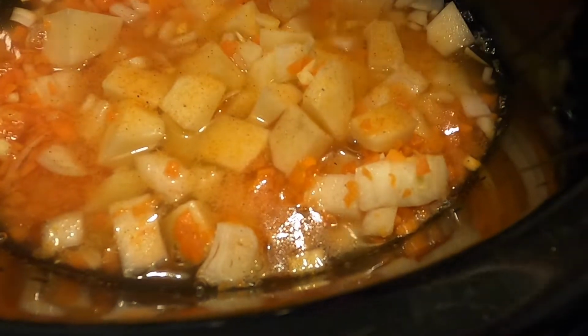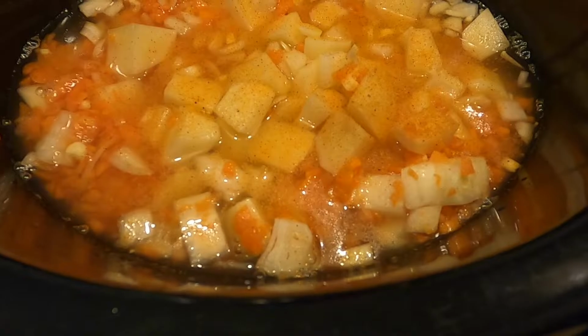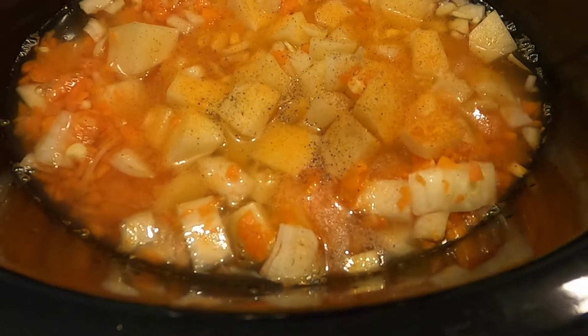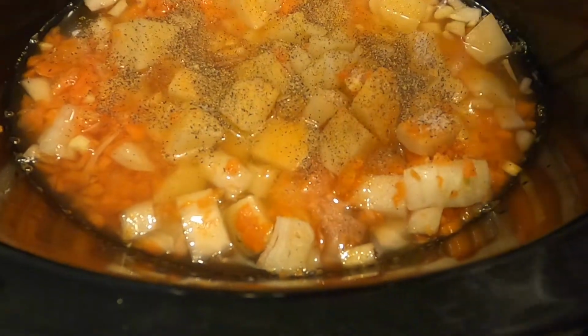And whenever I'm cooking with potatoes, I season pretty heavily. This is just a mixture of salt and pepper that I'm adding now. You can kind of see. I'm actually just going to use my dish, pour it right in.